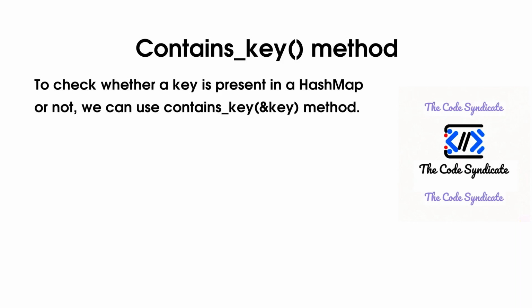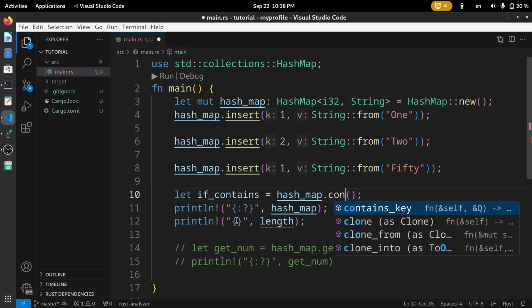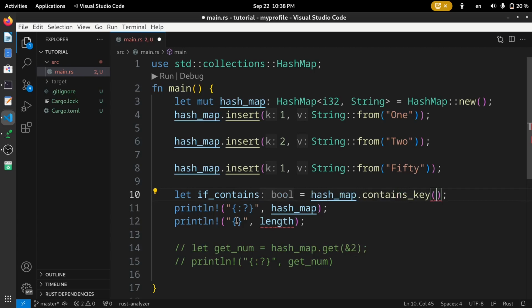Check if a key is present in the hashmap or not. To check whether a key is present in a hashmap or not, we can use the contains_key method. For example, change this len method to contains_key, and this contains_key takes the key as an argument.